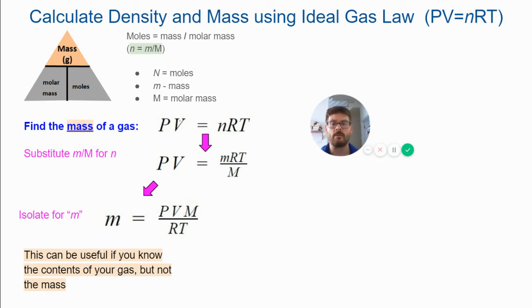Pressure, you could look at a barometer. Temperature, you can look at a thermometer. Volume, you can look at whatever the container size is. But you might not know exactly how much you have in there in terms of mass. So we can solve for it using this process right here.